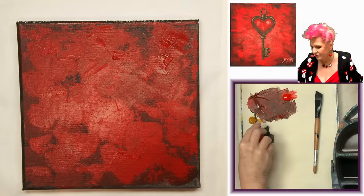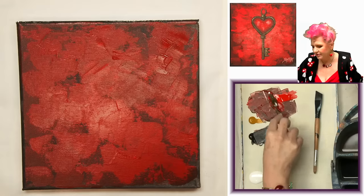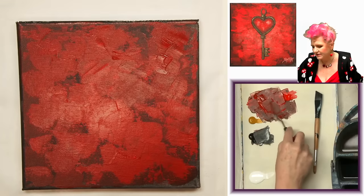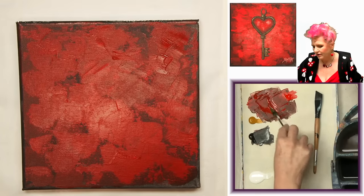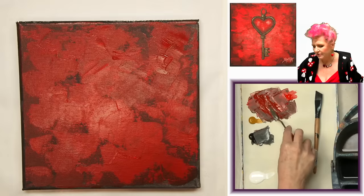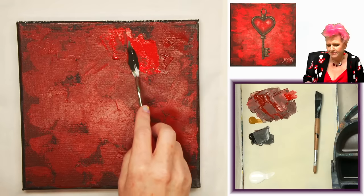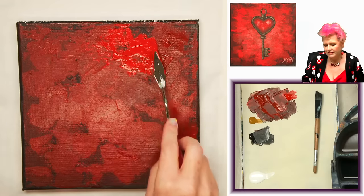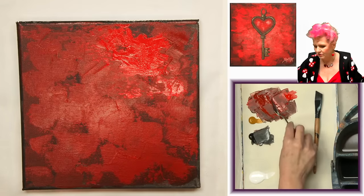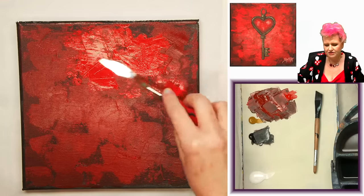So another red. I'm going to bring all the red that I have mixed from before over, and I'll take a little bead, not too much, of black and mix a much brighter red, but not a completely pure red, because I want to reserve the last bit for that pop of bright, bright red, and then maybe even a slightly lightened red. So I'm going to come in and load a bead, and I'm going to go from right to left and sometimes move up. What I mean is I'm bringing the palette knife up, and that can help spread out the paint in an interesting way. That's what we're trying to do. I can come up. I'm just smearing.